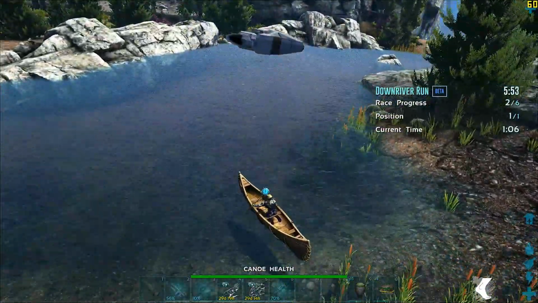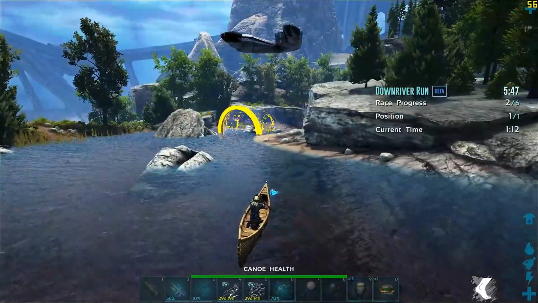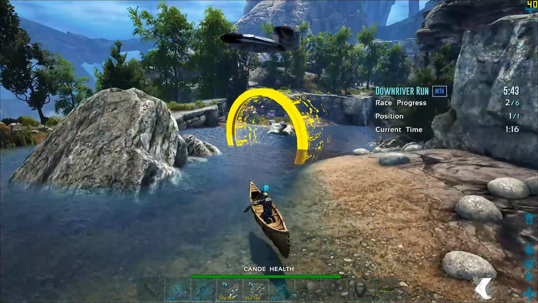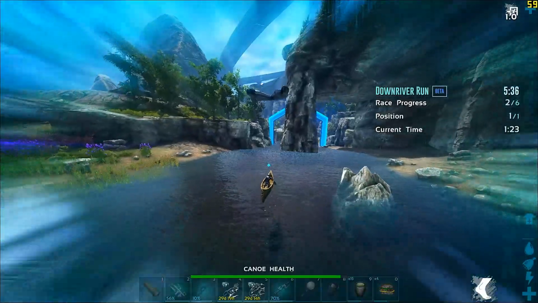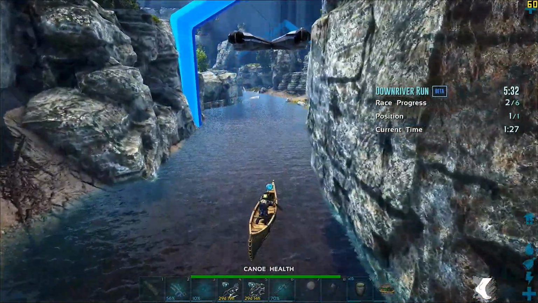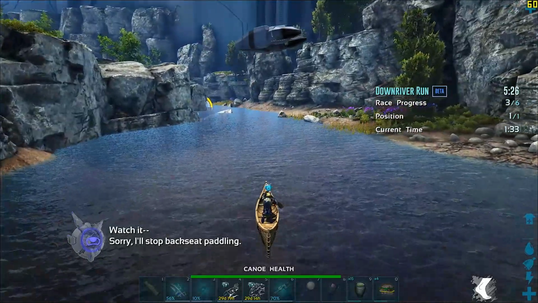Now here it's a hard turn, hard right. And what I generally do for such hard turns is I will try to slow down. There is no brake option I think, but I'll try to stop moving and turn as much as I can.